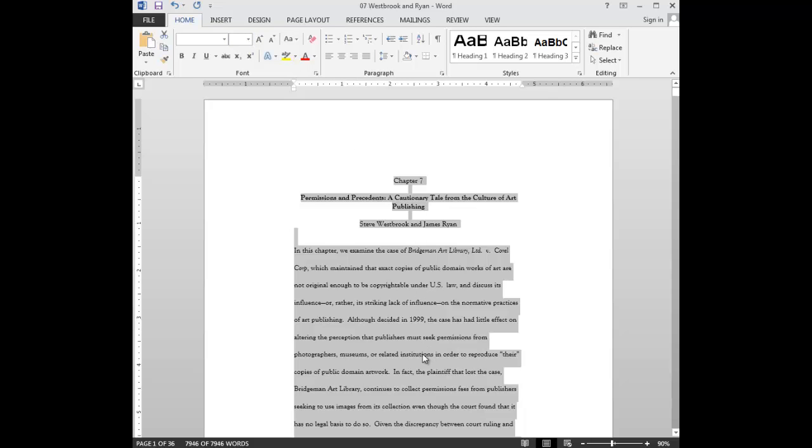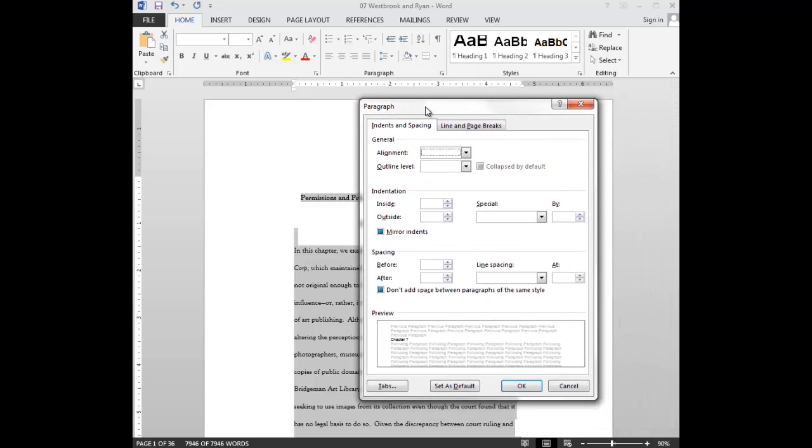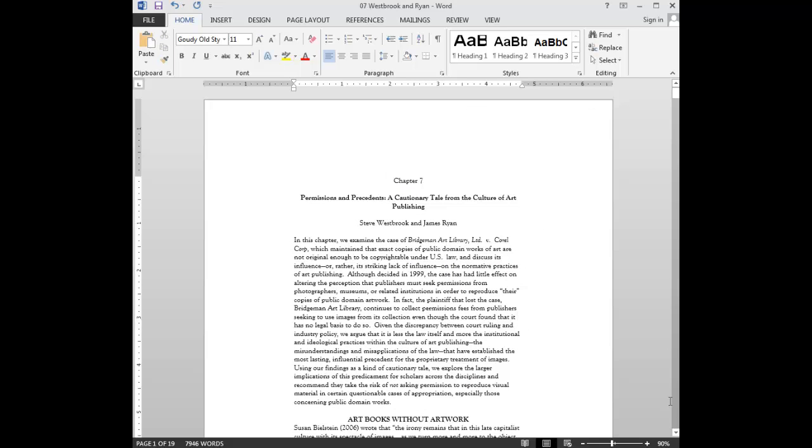Next, I'll set the line spacing. You never see double spacing in a print book. It's just too much blank or white space. Here, the publisher suggests line spacing 2 points larger than the font face. We just set the font face at 11 points. So with all the content selected, I'm going to go to Paragraph. I'm going to set the space between paragraphs at 0 point and 0 point. And I'm going to set the line spacing to exactly 13 points and click on OK. This is actually starting to look like a book.